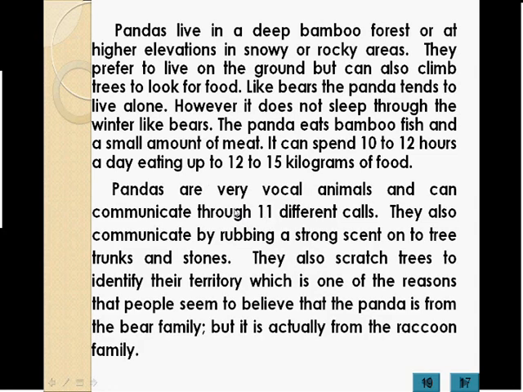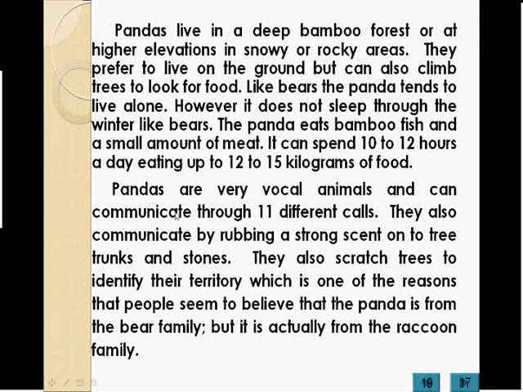Okay, let's have a look at the third paragraph. Again, in order to know the main idea of the paragraph, we are going to look at the topic sentence. I insist on reminding you, because the topic sentence is very important, and it can tell you lots of information about the paragraph without making lots of effort in knowing the main idea of the paragraph. So pandas are very vocal animals and can communicate through 11 different calls. So what do we mean by the word vocal?